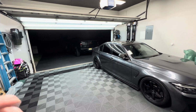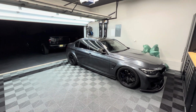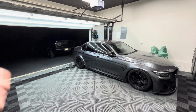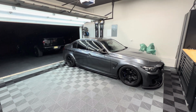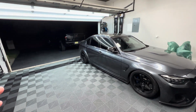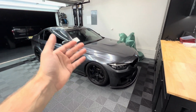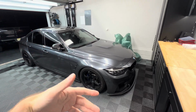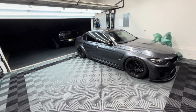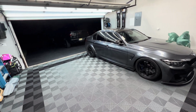So we're actually going to be working on my good friend's G80. He's about to head over. Back at Impact last weekend, he actually picked up the Kies Motorsports strut brace, which is an absolutely beautiful piece. You guys know that the strut brace on the G80's S58 motor is absolutely terrible. On the S55, it comes with a beautiful carbon fiber strut brace from the factory, but for whatever reason, BMW decided to put together a really crappy looking strut brace on the S58.